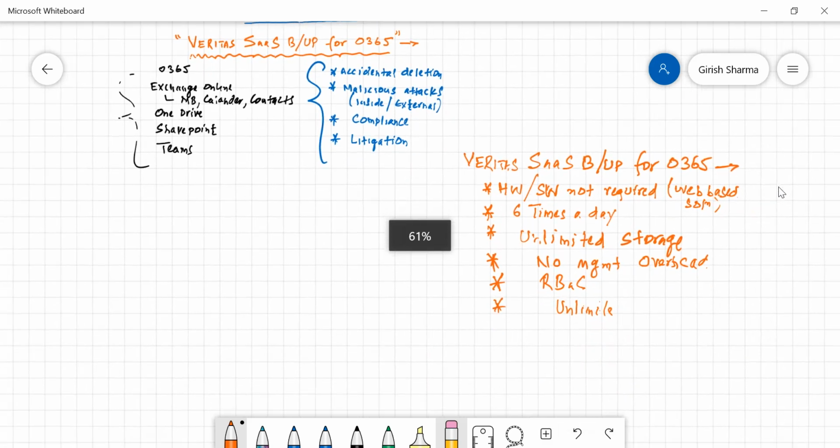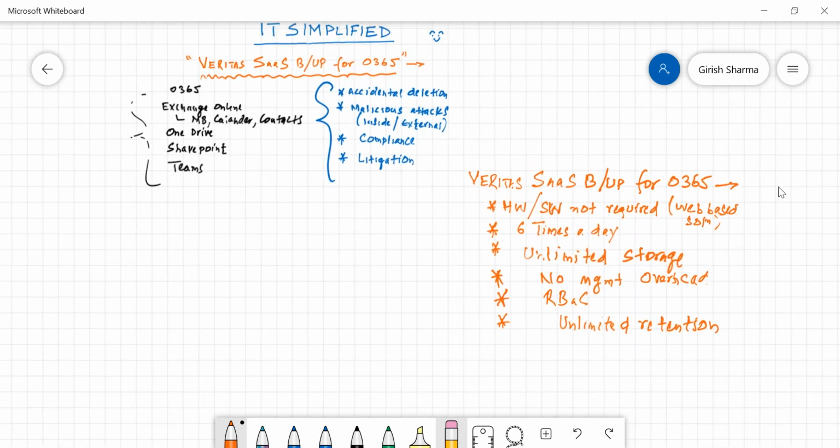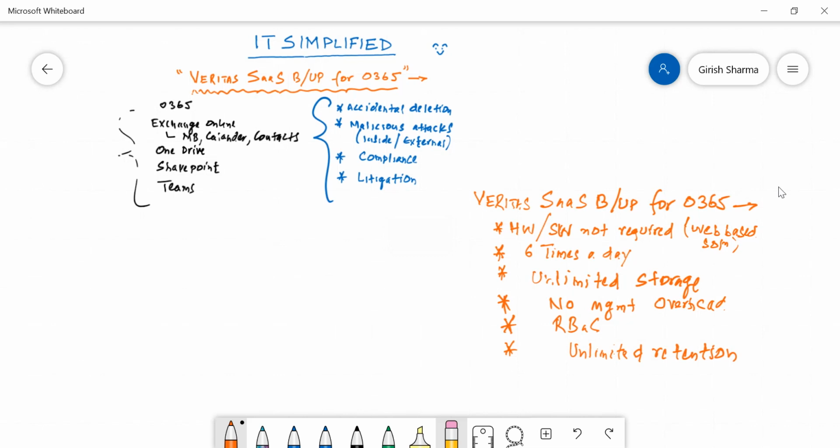By default, you get a 1 year retention with the solution. But as I mentioned, from the compliance perspective, if, say for example, you're in the health business, they require you to keep the data for a certain number of years. So you can choose to keep the data depending upon what retention you want. You can choose from 2 year, 3 year, and you can go all the way up to unlimited.